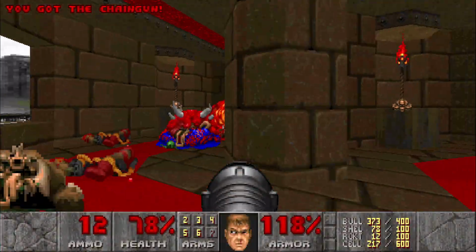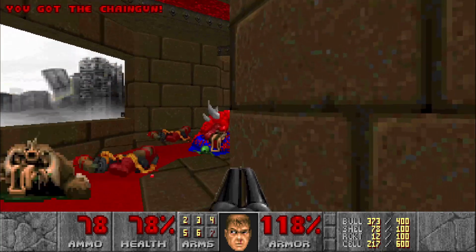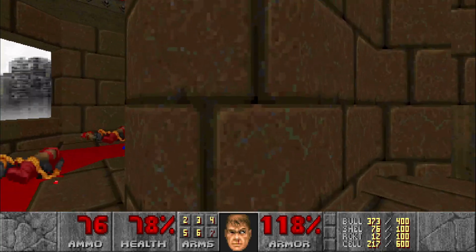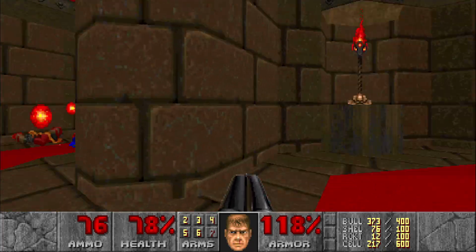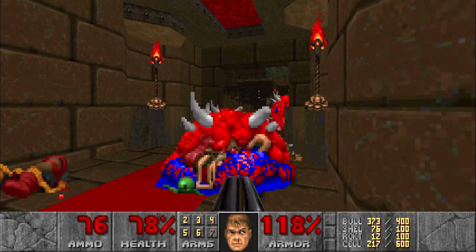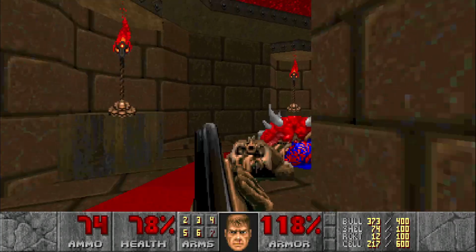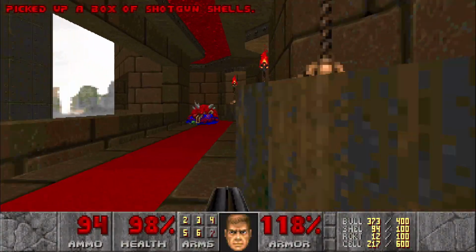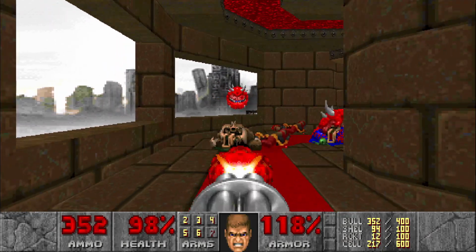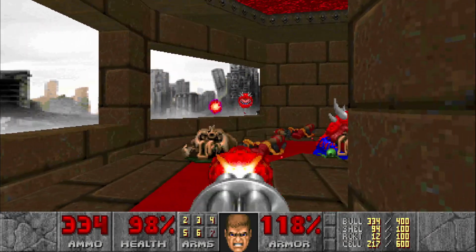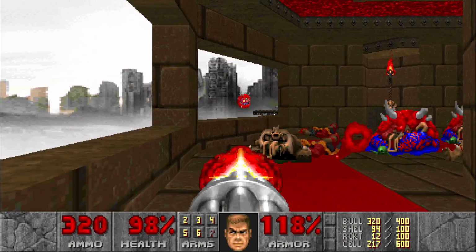Okay, well, that kind of worked. Probably a good idea if I saved. You know what? I'm just going to say that if I die, then I have to start over. And if that happens near the end of a map, I won't make you guys sit through me redoing the map. I'll just fast forward to the point where I need to be.